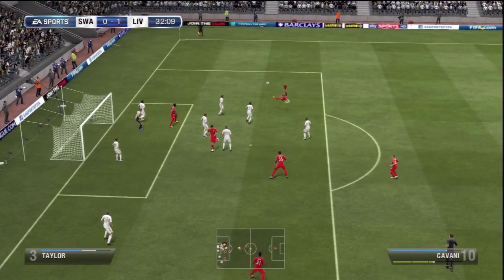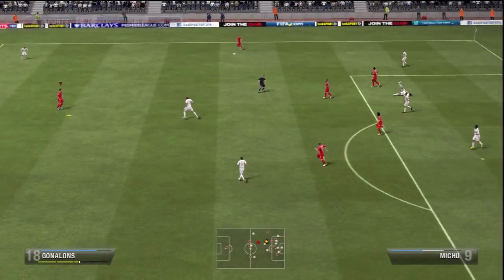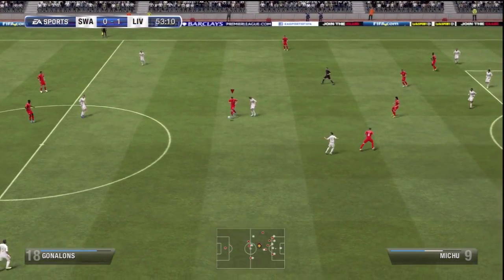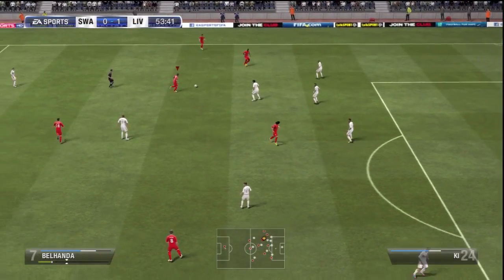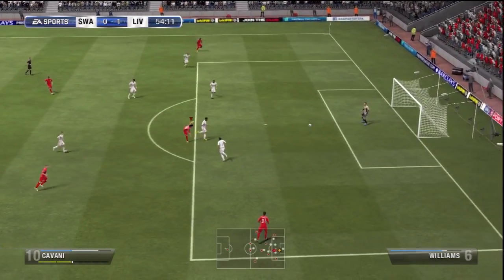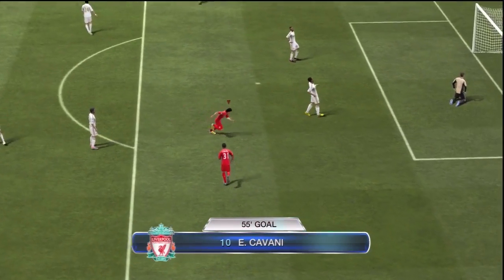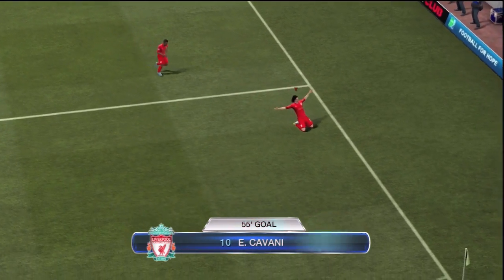And this is the ball coming to Cavani on the bicycle kick. Unfortunately cleared off the line. That would have been so awesome had that goal gone in. But here you see us pick up the ball here with Maxime Gonalons. He finds Jordi Alba down the left hand side. No, Balotelli. Wow, I'm all over the place here. But anyway, Cavani goes through and smashes the ball past Scott Loach to make it 2-0. So Swansea are actually bottom of the table in the league at the moment, which is quite surprising really.